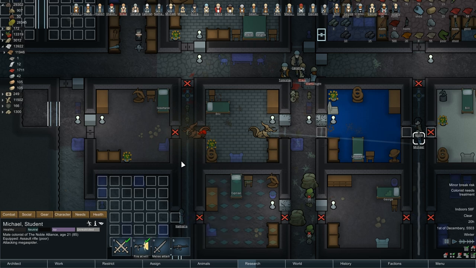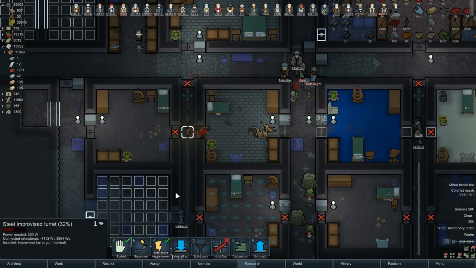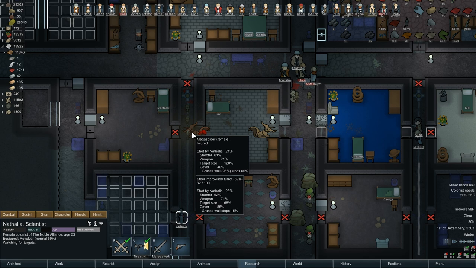Natalia, what is your plan? You are going after the turret. You are going after the turret. And as are you. The turret is just about toast. The turret's going to hit all of this. Natalia, doesn't really matter what you shoot at. Although this one probably has some cover.